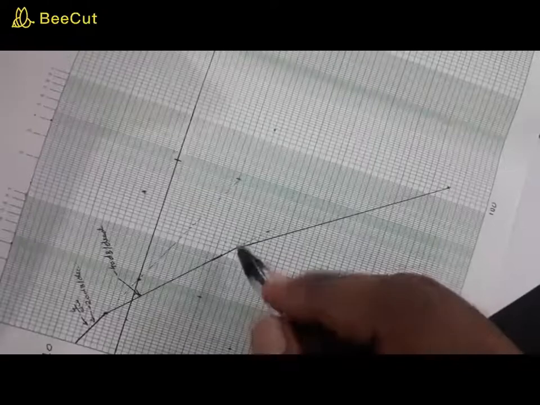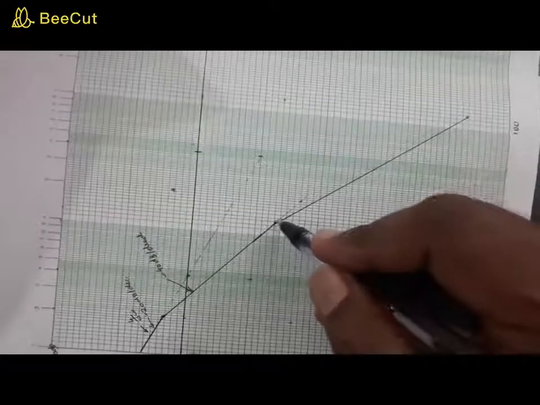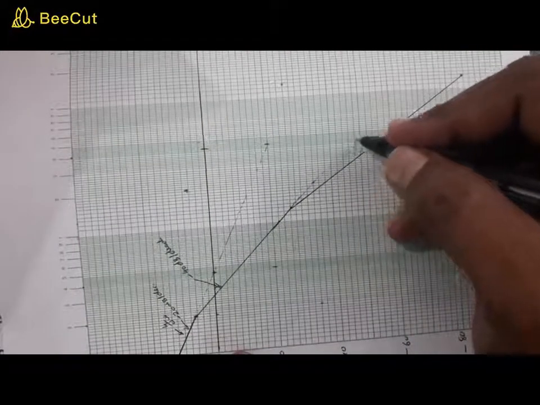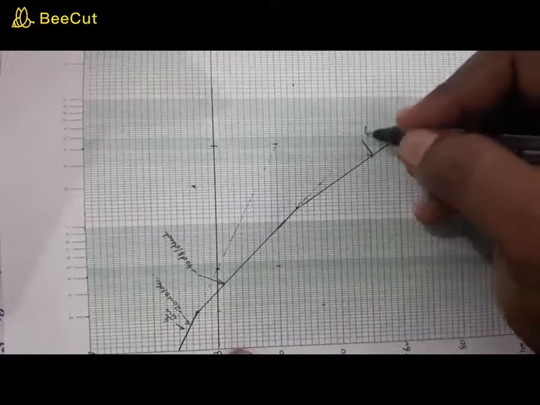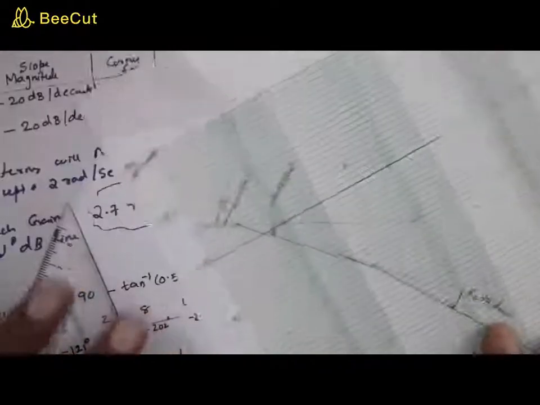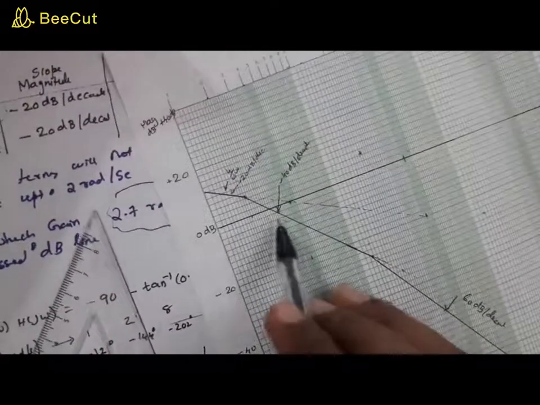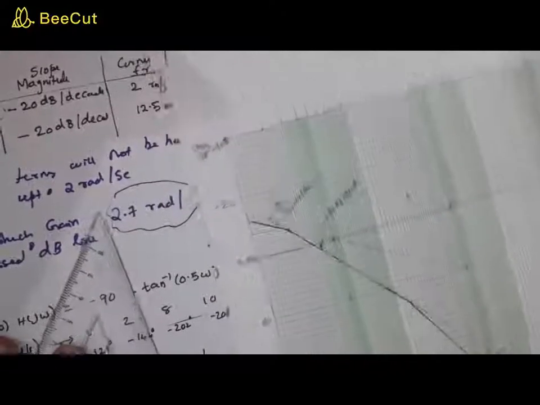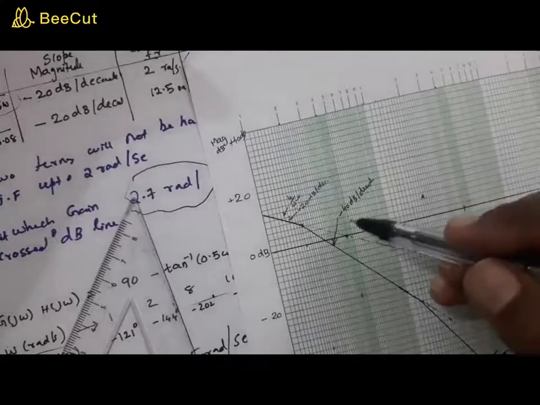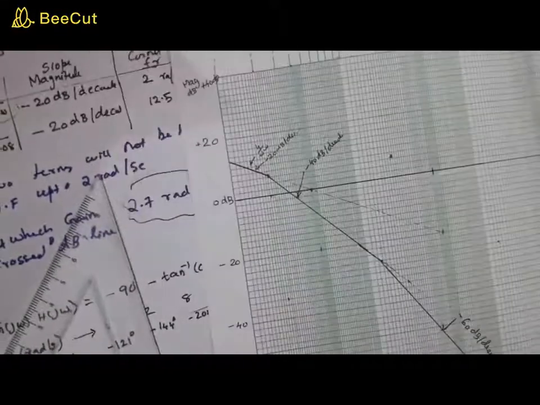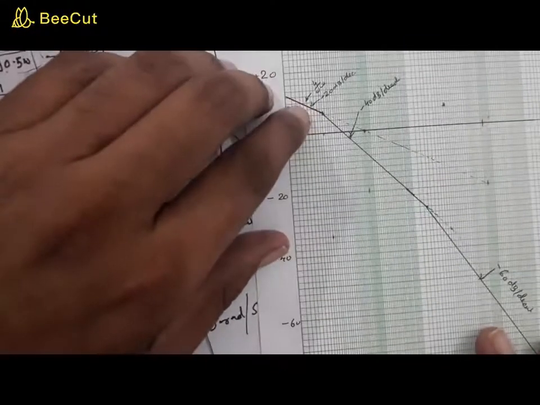So you can notice that if there would not have been a third term like this, the Bode plot would have gone like this. But because of this, from 12.5 onwards, this is having another effect, that is 60 dB per decade. Make sure that you always write the slope over each segment of lines. That is very important. Hope you understood this. Why? What is the effect? This minus 40 and minus 60 are all the cumulative effect. So it actually had only minus 20 dB.